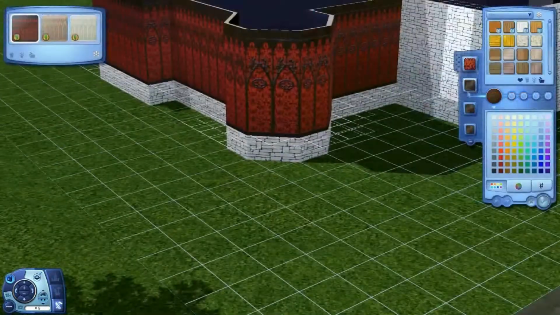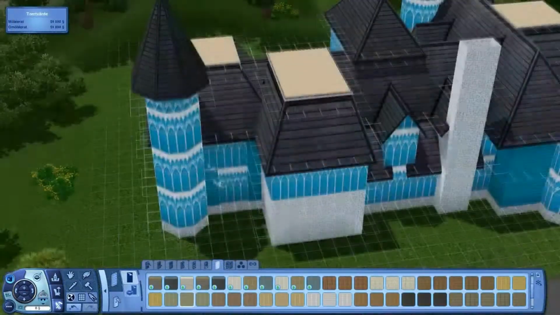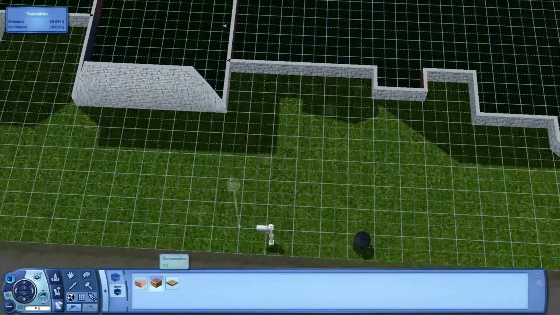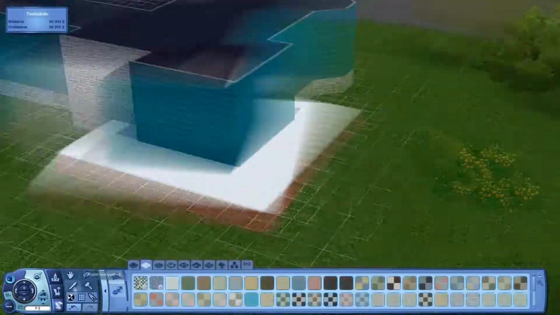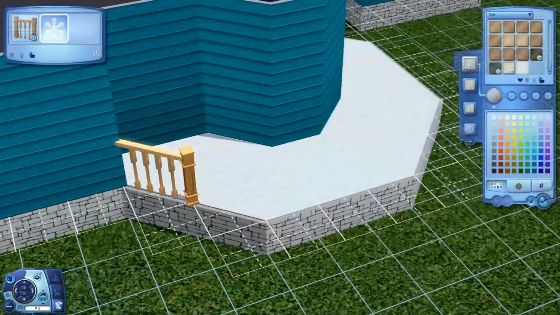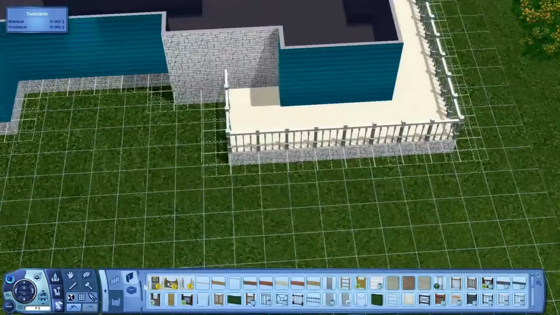One thing you need to think about when you're doing Victorian style houses is towers. You have to have towers on your Victorian style houses. That's like one of the key ingredients of a successful Victorian house. And the usual designs of Victorian houses are very complex. As you see, this is not just a simple square. It's actually quite complex, but it's really fun to do, and you learn a lot about building when you try it out. But eventually, well, this is what I came up with.